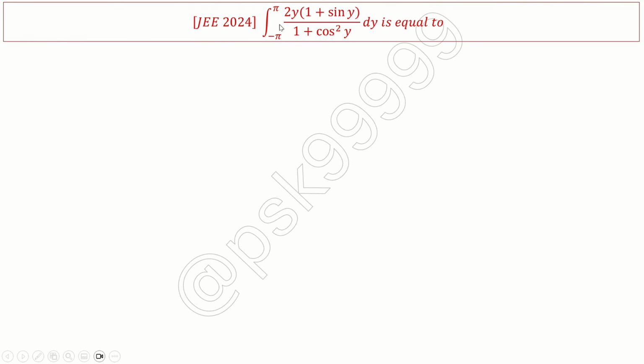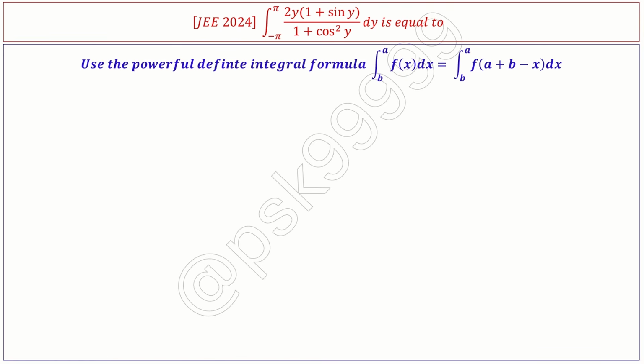So first thing is you should get rid of this y. Whenever you see such problems, and most definite integral problems, the first thing that should come to mind is this most powerful formula for definite integrals. In India, many people actually call it King's rule. Really it is a King's rule. Most of the problems are solved using this one. See how we apply that one to solve this problem. So this is the King's rule.